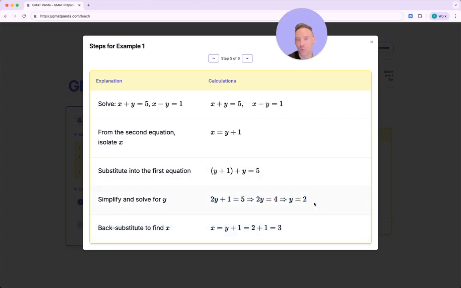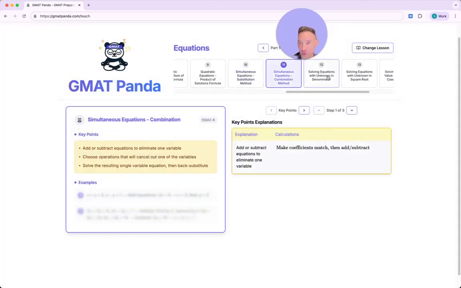Now, one thing that is quite counterintuitive here is, let's say that we're looking for y, and that's what the GMAT question is asking. Well, we start by isolating x. So we're actually isolating the one we don't want to then plug it into the other equation. And the reason why we're doing that is because we want to get rid of x, effectively. So we isolate it first, then plug it into the other. So that way we just have y's in the other equation, and we can solve that and get what we want.